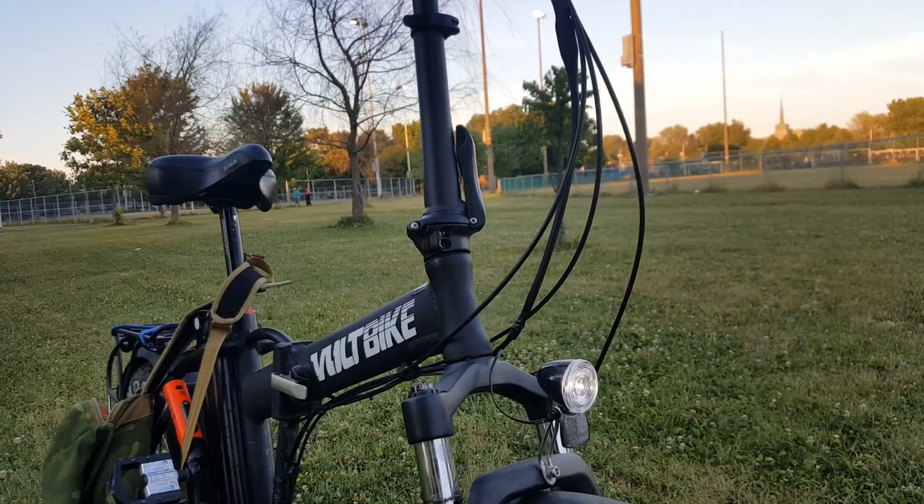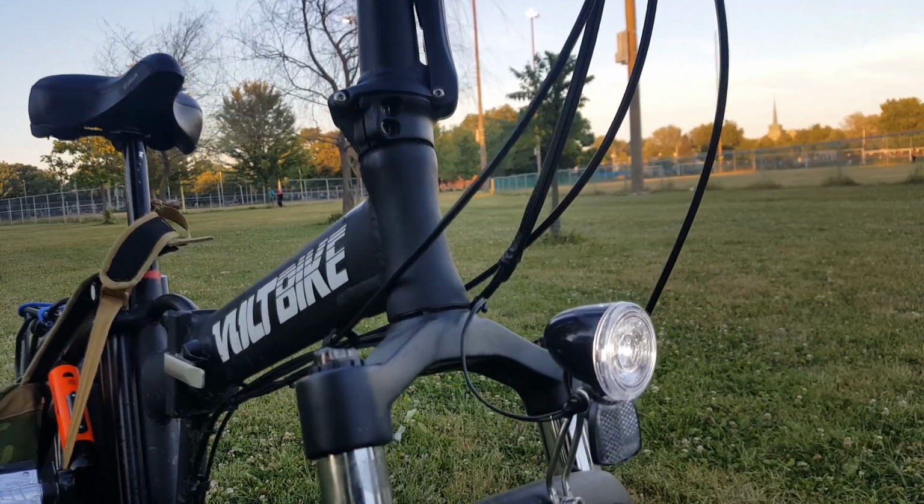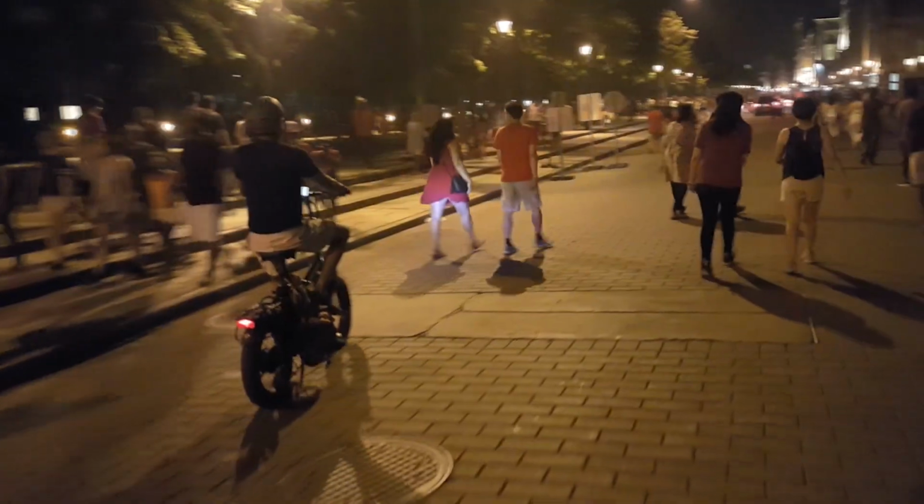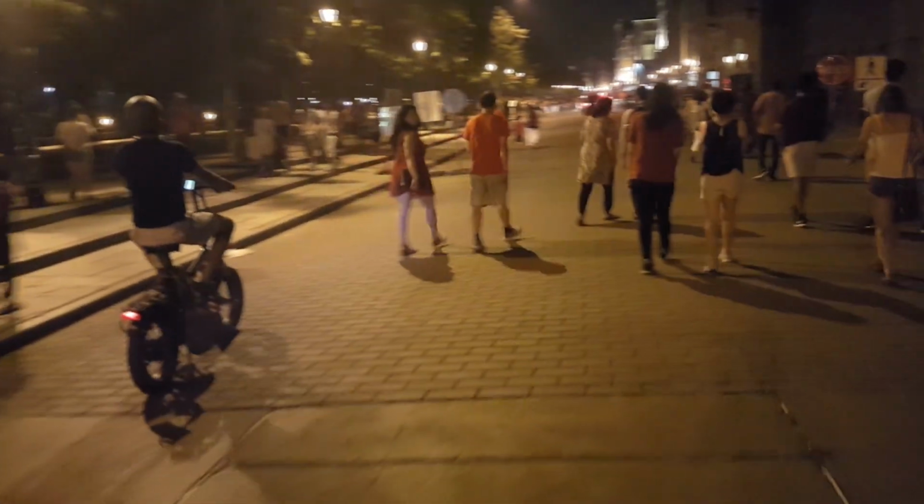Alright, so one of the many features that came with the new VoltBike Mariner 2018 is the headlights. The headlights are brand new. I like them. They still look kind of flimsy, but they do the trick. I live in a city, so I really don't have to rely on these lights. For those living in the country or using it on trails, it's going to be an issue.